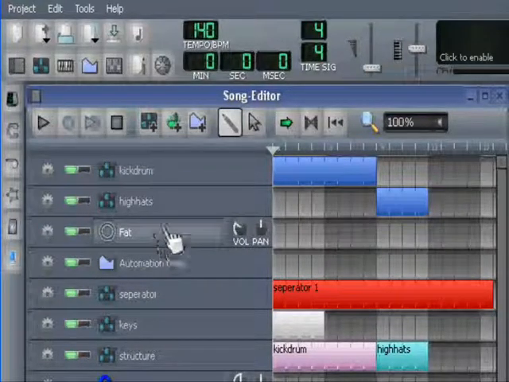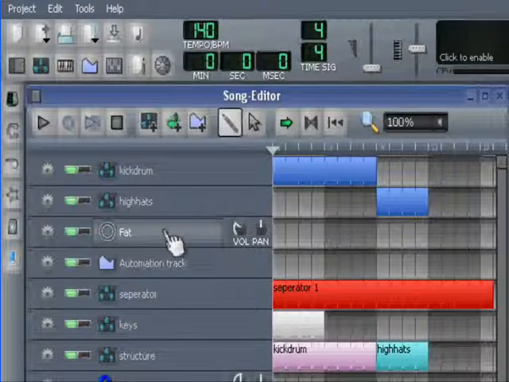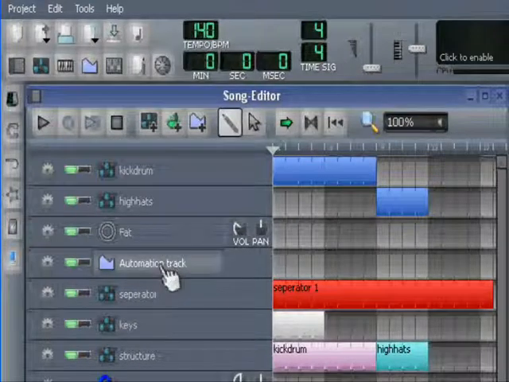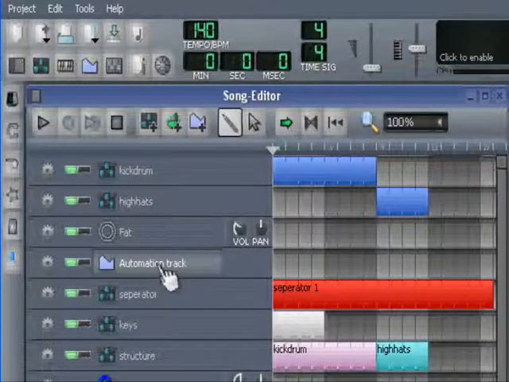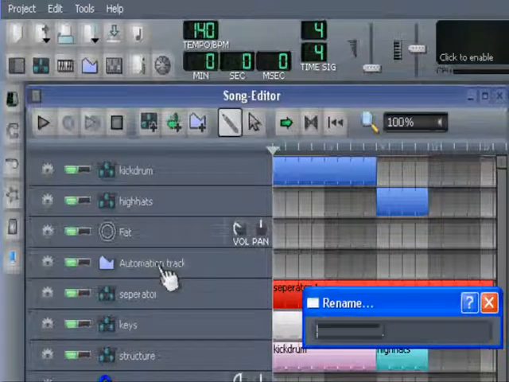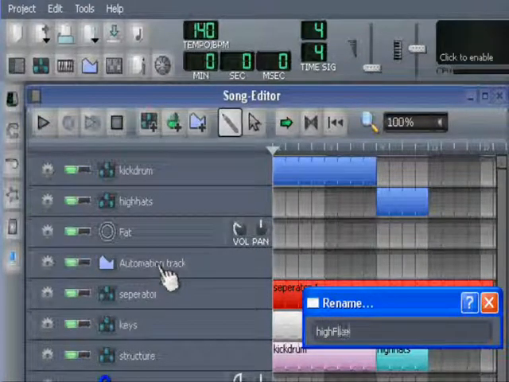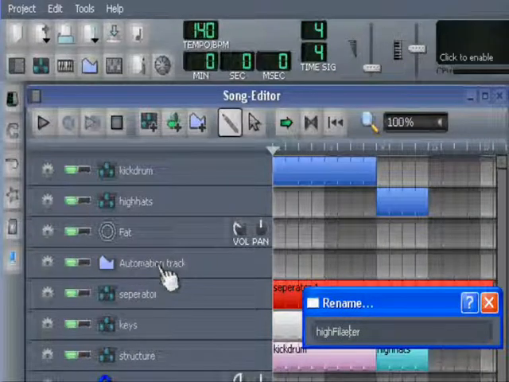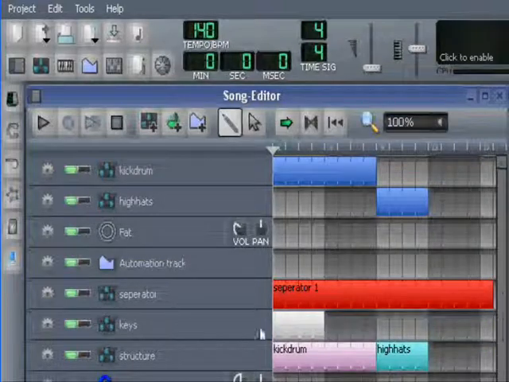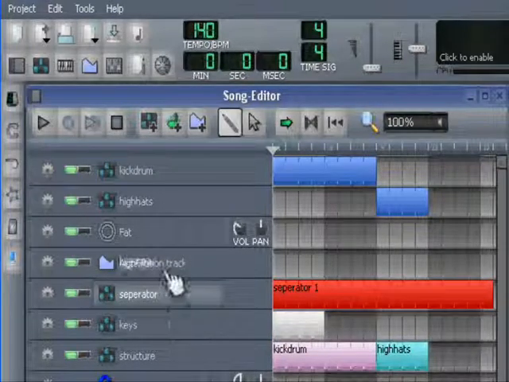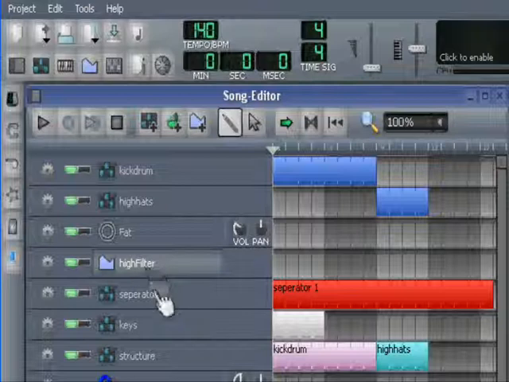Let's see, this is the high filter. Then I know that because it's directly under my fat saw, or this instrument called fat, I know that it belongs to that instrument.